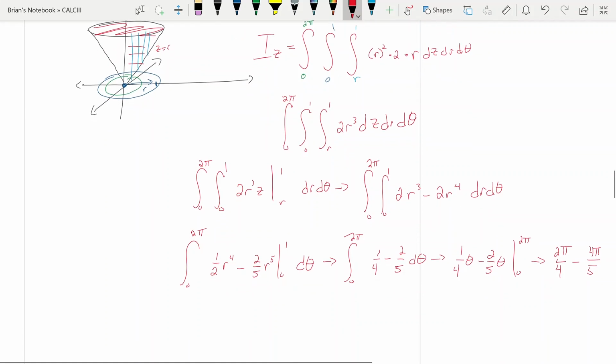Sweet. And we can common denominator that if we want, or we can just box that. I mean, technically, you'd have to multiply. It'd be 2 pi over 4, so it'd have to become, multiply everything by 5, so it'd have to be 10 pi over 20 minus 16 pi over 20. So then you'd get negative 6 pi over 20, which is equal to negative 3 pi over 10, I guess. Negative. Yeah. Cool. Fun little evaluation. Any questions about that one?